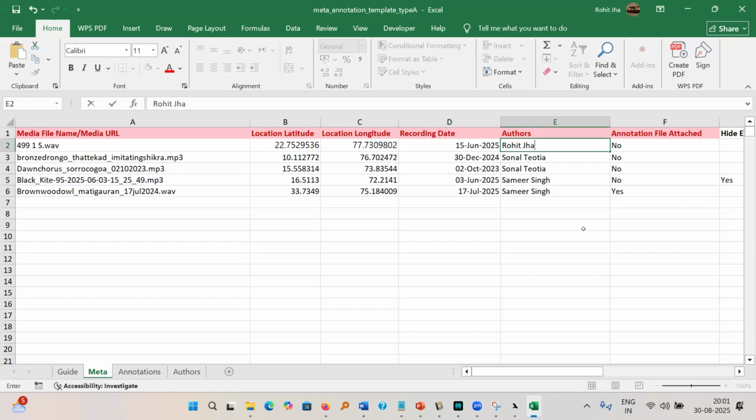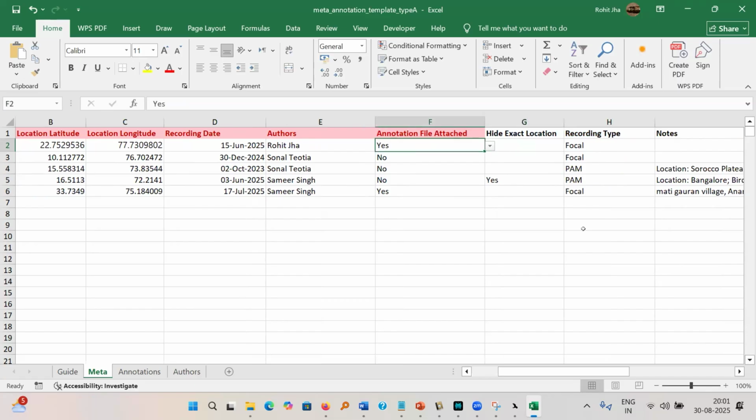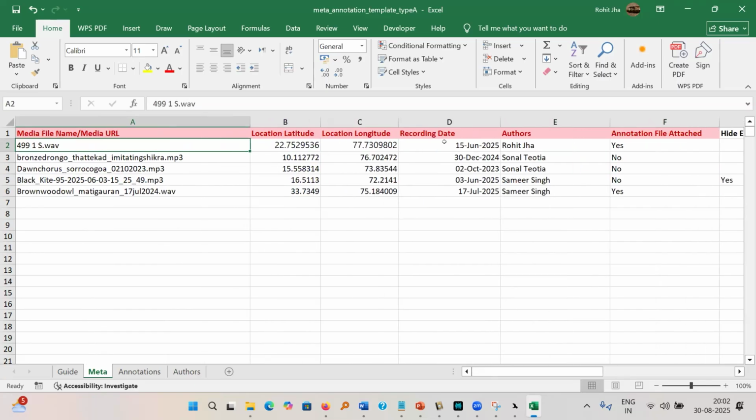Sameer, did you create some formatting in that column? Which column? For the date column, to automatically make it that format. Yeah, I did. Okay, great. That's it. Any other information if you want to add, you can. Otherwise, you can leave the non-mandatory fields as is, and you can delete all the other rows which were from the template.